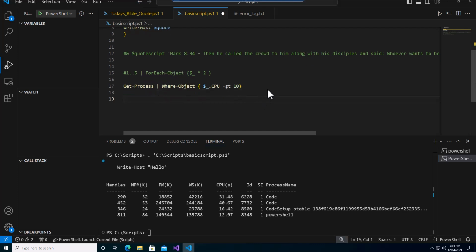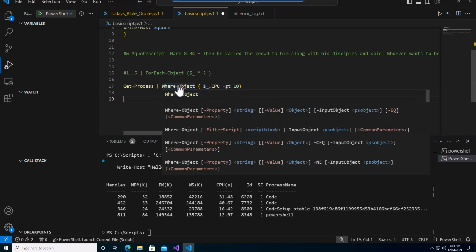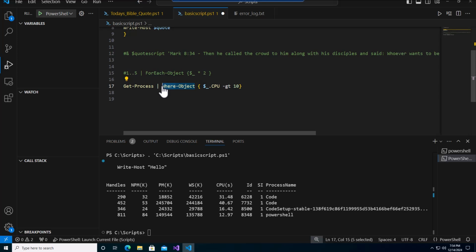So for example, if you want to use a sort as well, we could do the sort. Let's try to add the sort onto this.